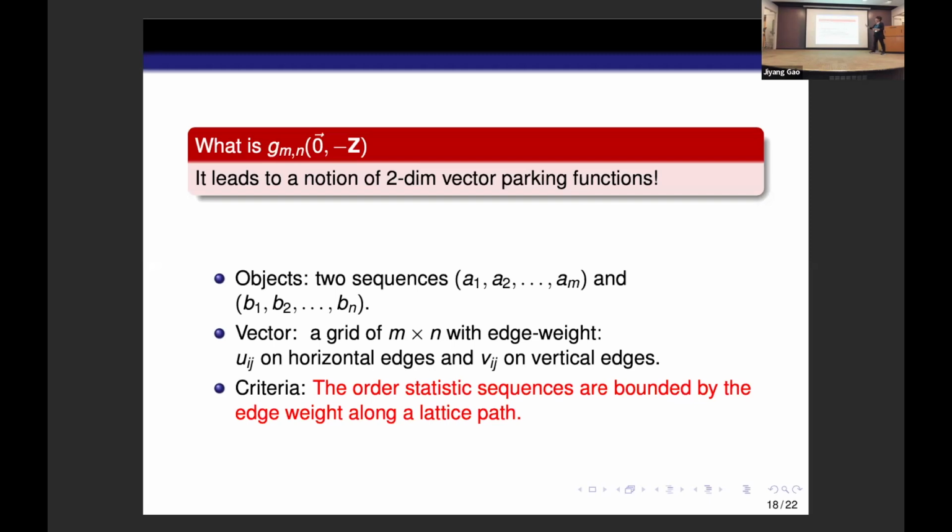So you put on here a weighted graph, and that's a test. Whenever you have a pair of sequences, you feed this into the test. If you pass the test, that's a parking function. If you fail, that's not a parking function. And what is the test? Well, the wording is something like other statistics that can be found. But let me show you my picture.